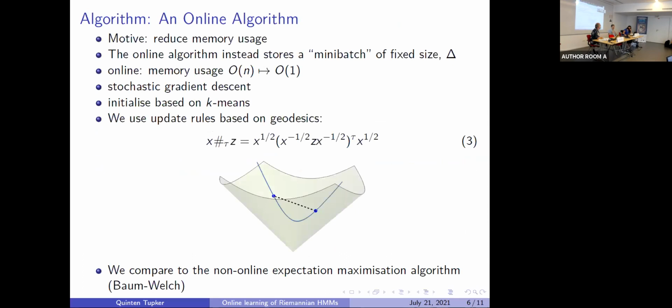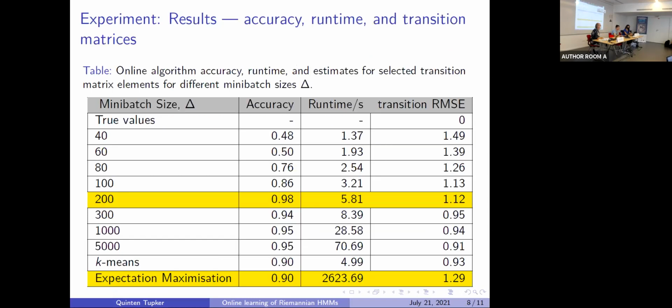I tried different initializations, such as a constant initialization, but overall, I think the k-means initialization worked extremely well, and after that, I didn't really try many different schemes. As you can see over here, the online algorithm does not perform much better than the k-means just on its own.